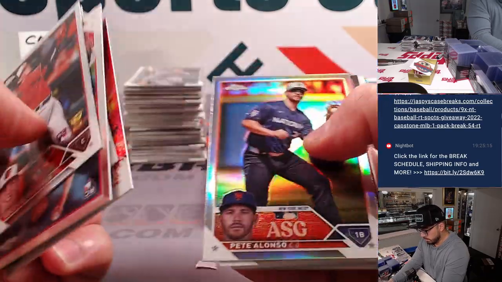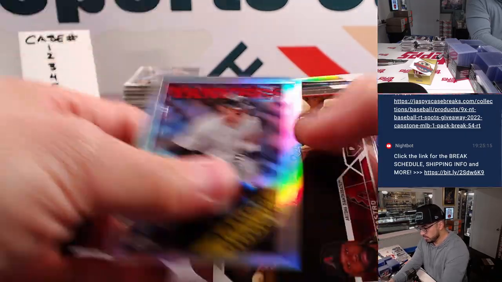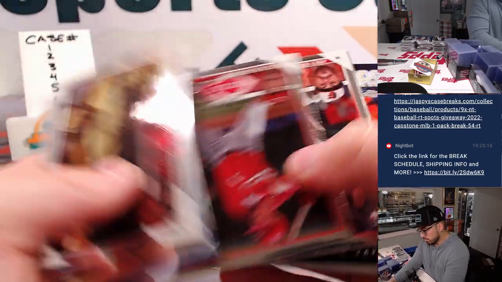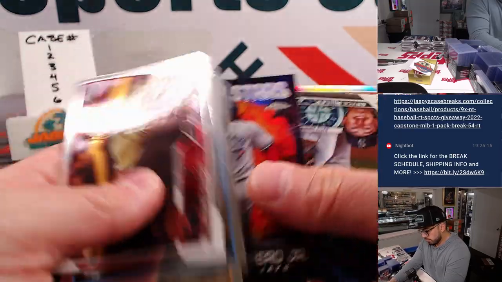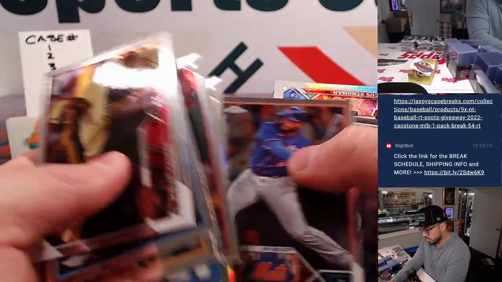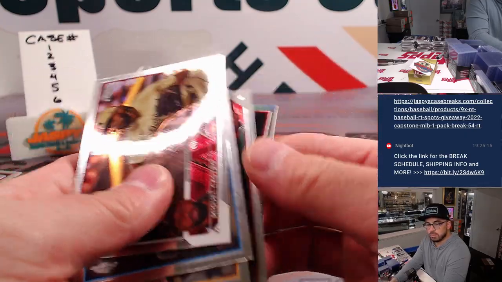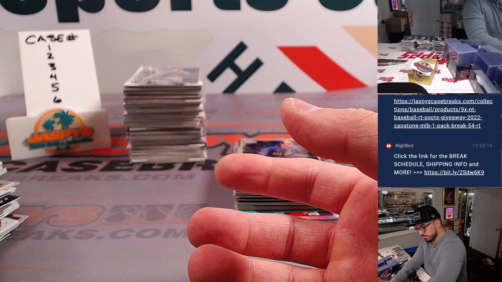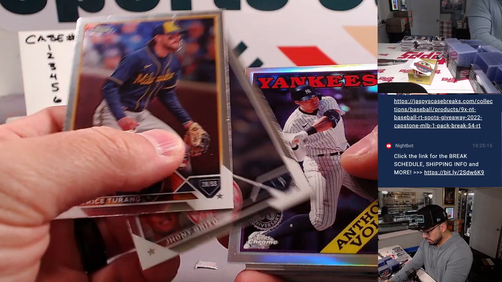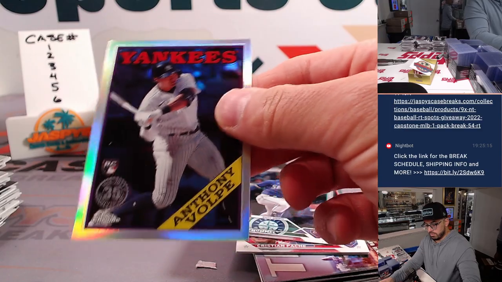Mm-hmm. Future stars. Okay, hold on. Aaron Judge refractor. Titans, Jordan Walker. That's cool. Action Stars Vlad. Just looking for that epic hit. Let's speak it into existence. It's gotta be in here. Then again, we're just on case one. Ooh, there we go. Anthony Volpe. 35th anniversary.